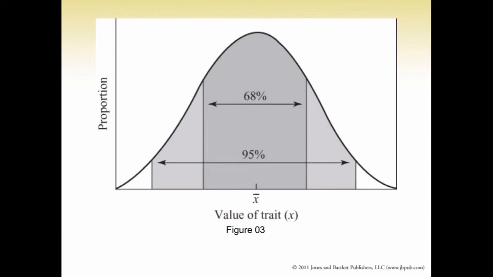Not all variation follows this. Some variation is binomial. Some follows a Poisson distribution, or other distributions that have a different characteristic, where most of the variation, for example, would fall here with a big fall off. Some variation follows a uniform distribution that's spread evenly across trait space. But a very common distribution is this one, the normal distribution. We can use a standard deviation to measure how far away from the mean a point is, or how widely spread the data is around this mean in the distribution.